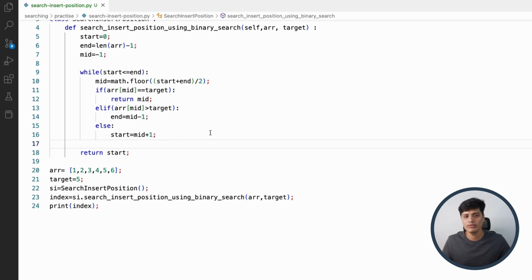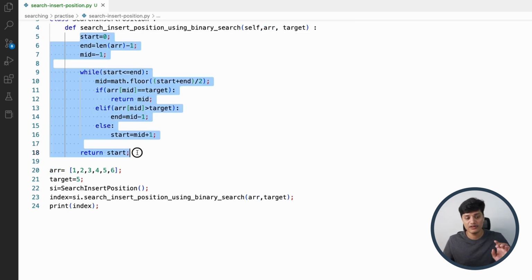One more thing that you need to remember here is, the array that we have got is sorted in the ascending order. That's why I have written this logic. If your array is sorted in the descending order, you just need to write the appropriate code for that, just by interchanging this logic here.